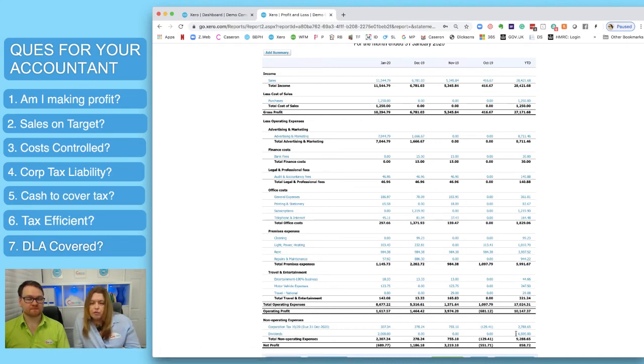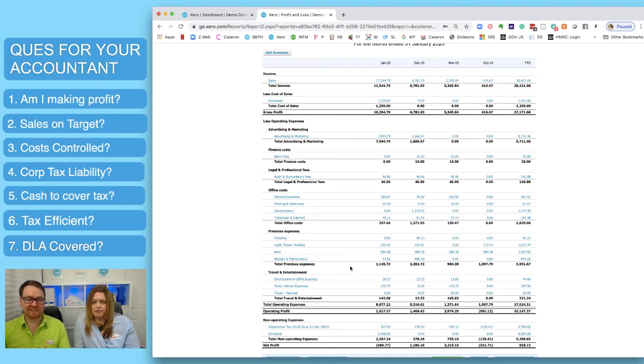So one common error we see in sets of accounts is for corporation tax and dividends not to be shown at the bottom here as non-operating expenses where we have them, but to be shown over in the overheads, which is absolutely wrong because they are not overheads. They are non-operating expenses that are effectively below the line in the profit and loss. And the problem with that is if you do have dividends within your operating expenses, but you have your corporation tax below the line, the temptation is to base your corporation tax on your operating profit, which has already factored the dividends in. So all of a sudden, your corporation tax is massively understated.